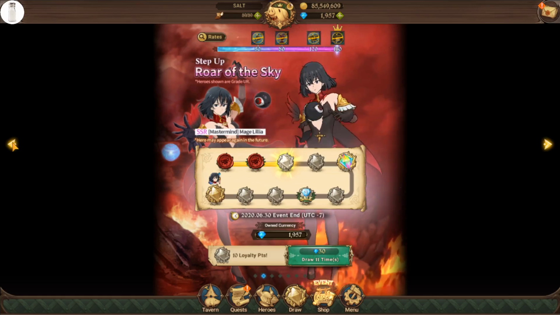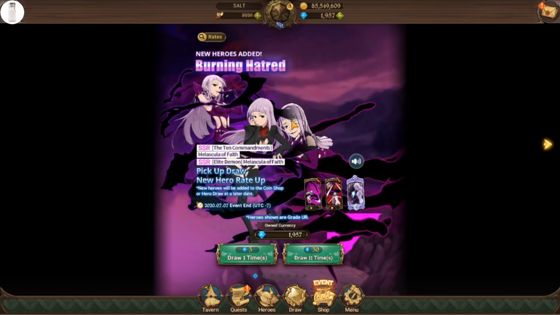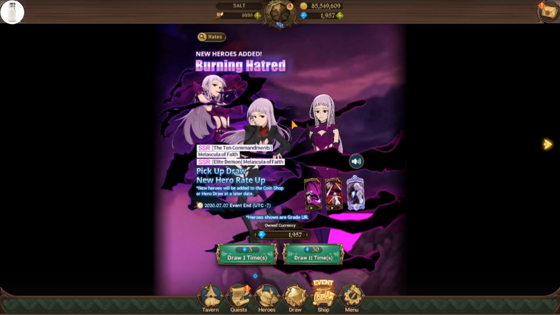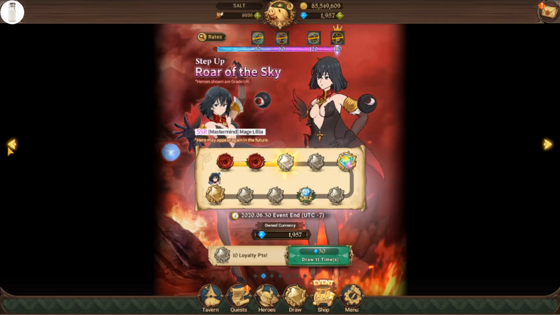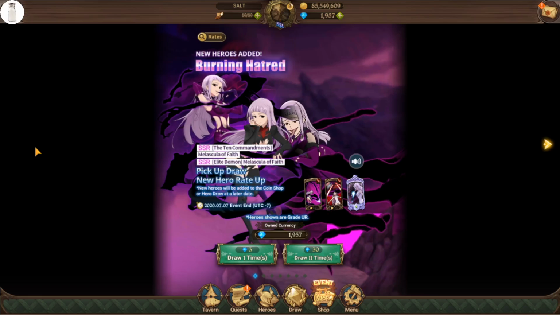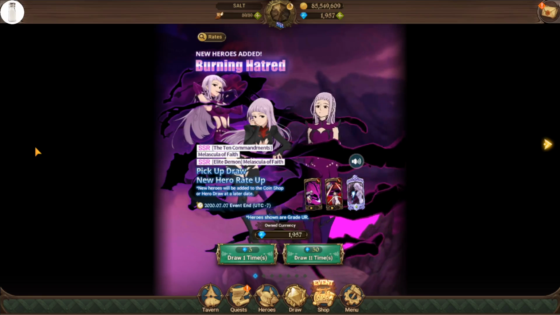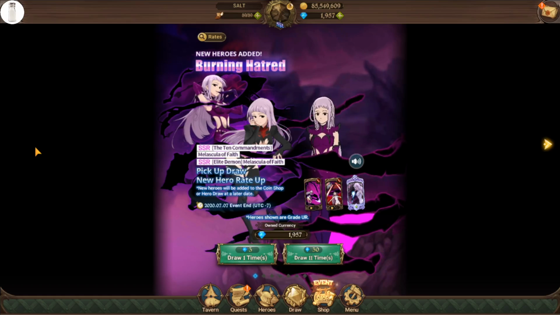Now, which banner to summon on? Obviously, a lot of people are going to want to summon on the Melascula's banner just because it's new. We've already had the Blue Lilia banner for a week, of course, so a lot of people are kind of summoned out on this one already. But something else to keep in mind is, what are your priorities in the game? And this is really going to be a determining factor for which of these 2 banners to summon on for the first time, or go back and resummon on the Blue Lilia banner.